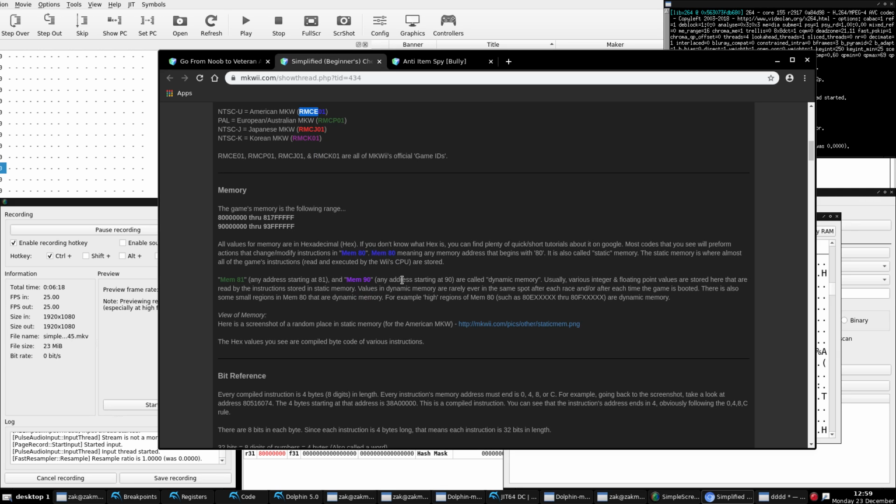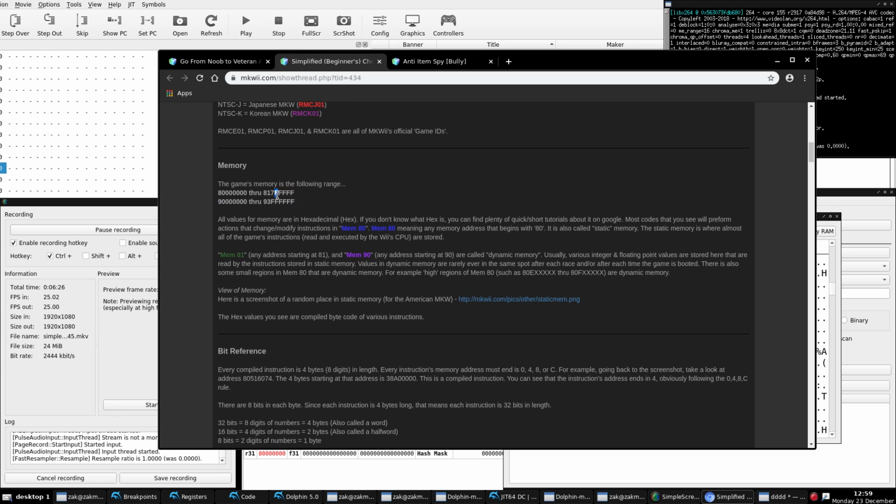So basically, there are 2 main sections of memory, as I'm going to highlight right here. Right off the bat, you're going to see these FF values, like FFFFF. If you don't know what these numbers or characters stand for, when we talk about memory, we view it in compiled form, represented in compiled hexadecimal bytecode. So all values in memory are shown in hexadecimal.